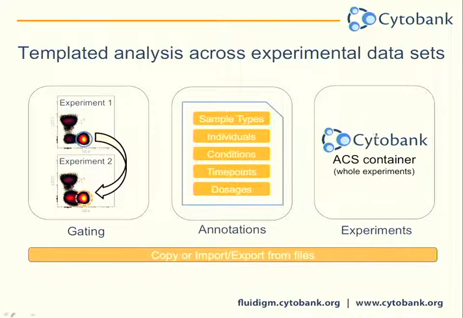In addition, you can copy whole experiments within a Cytobank, but you can even import and export your gates, your annotations, and your experiments and move them to a different Cytobank. For example, for our customers who have a lot of data on our free Cytobank and want to try running Spade, you can either download and transfer your data over yourself, or we can actually transfer your entire experiment over as well.